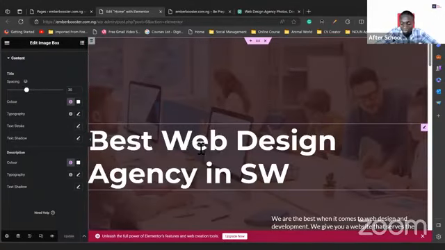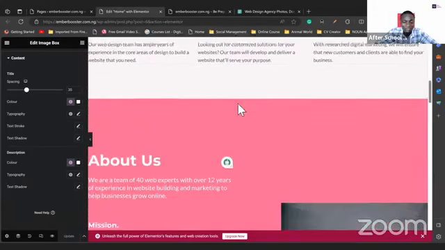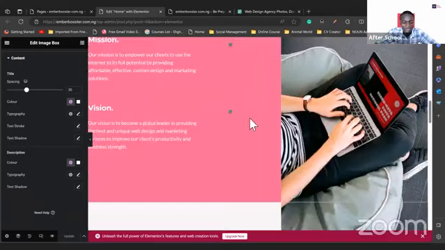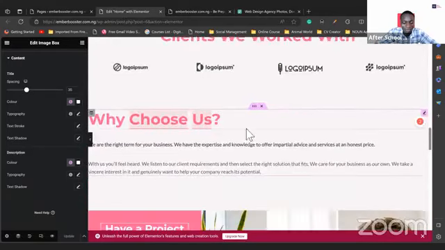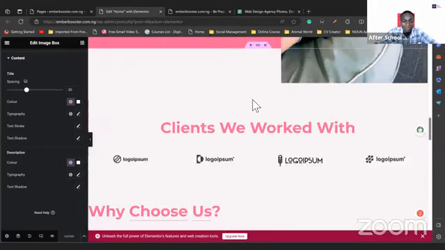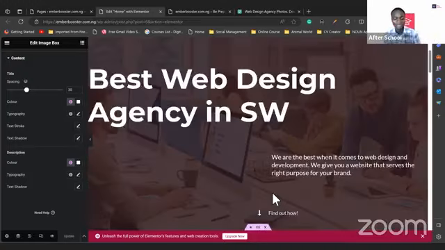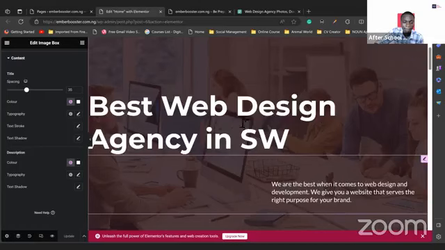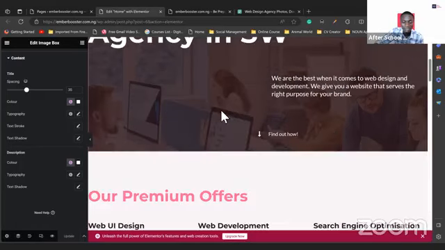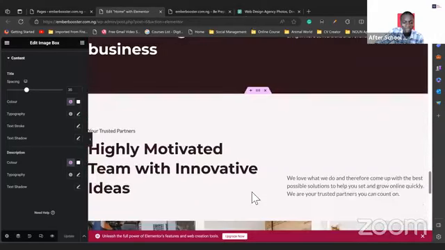So with that now, you already know how to edit your text. You know how to change the colors of your text. You know how to change your pictures. And you know how to add a global color, okay? So any question from anybody before I proceed? Any question from anybody? Any question? All right, so no question from this side.